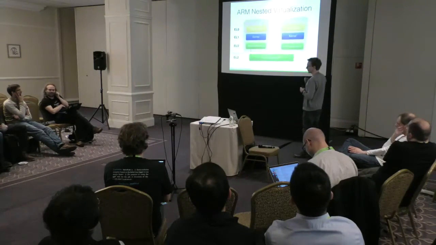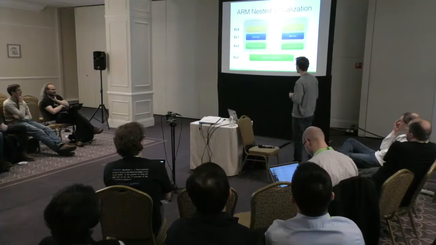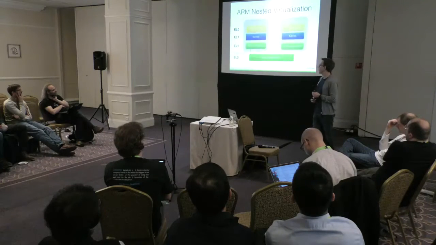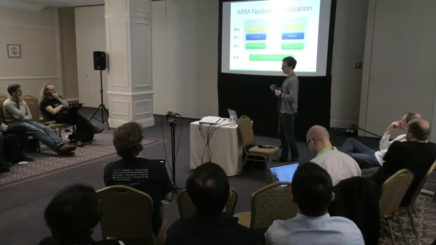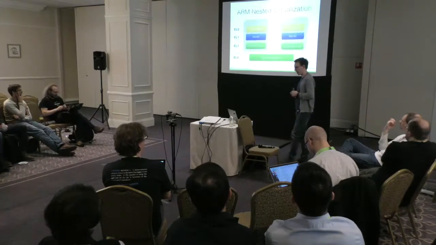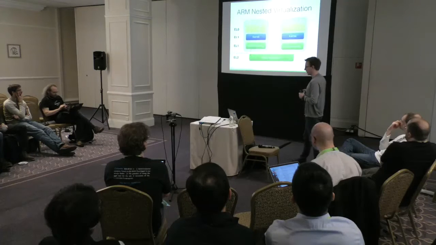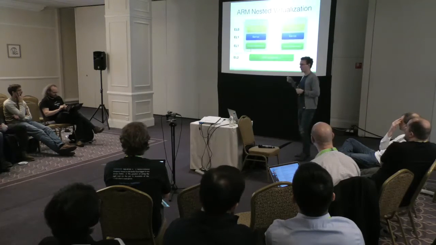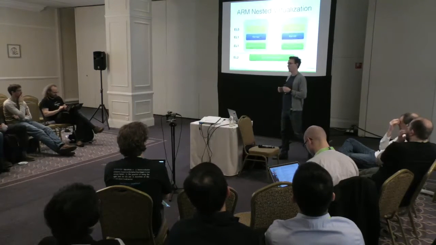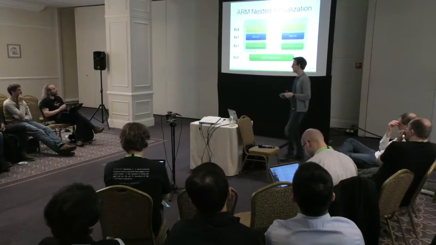With EL0, that's actually possible on today's hardware, right? But it's really slow, and it's really hard to write a hypervisor that does that. But you can do it, and you can trap and emulate like back in the good old days. EL1 is a much better alternative. It's a much faster way of doing it, and it's much easier in terms of writing the hypervisor. It doesn't work, unfortunately, because you can't trap a lot of EL2 operations from EL1 into EL2. So if you, for example, want to read an EL2 system register in EL1, instead of trapping to EL2, it'll undef at EL1. Right? So instead of trapping and emulating, you're getting an undef.